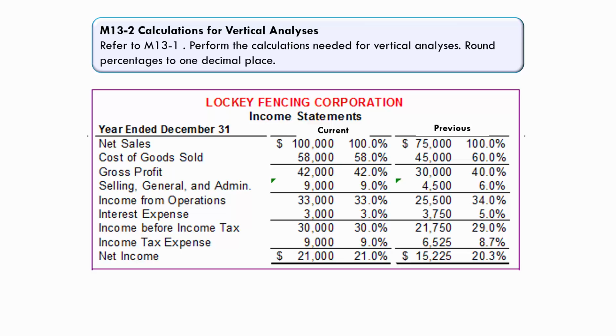If you're going up and down, then you can also note that you should be able to go up and down by adding. So 100 minus 58 is 42, minus 9 is 33, minus 3 is 30, minus 9 is 21. Just like these numbers, the relationship holds in addition and subtraction. You have the same relationship holding when you go up and down this column, or this column for that matter.